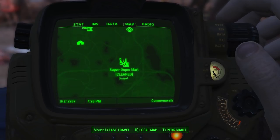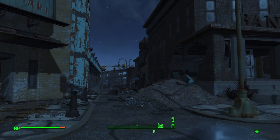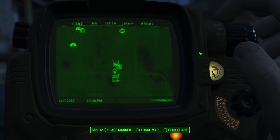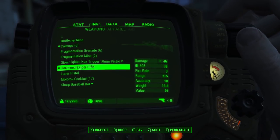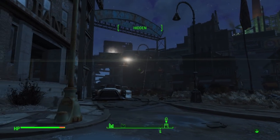Let's go back down towards Lexington and the Super Duper Mart and all of that good stuff. I'm just eternally intrigued about that power armor guy we can spot over there. And I do have a sniper rifle. Can we make this happen? I'm gonna make a quick save in case we can't make this happen. Look, he's like shining the light right at us.